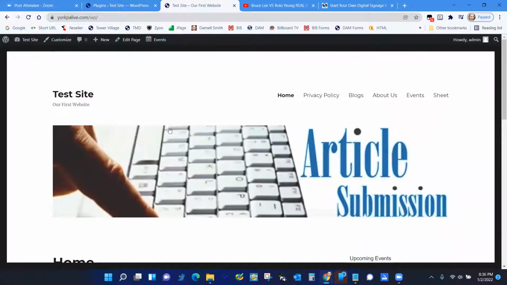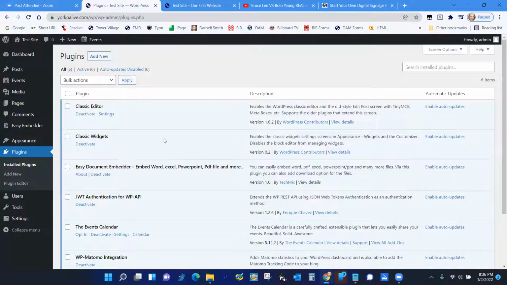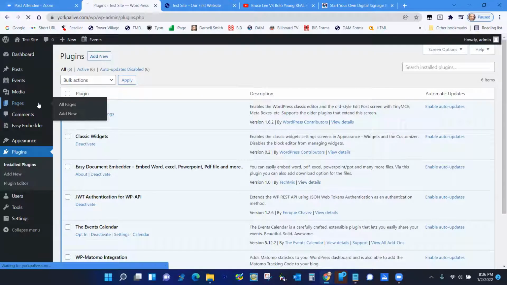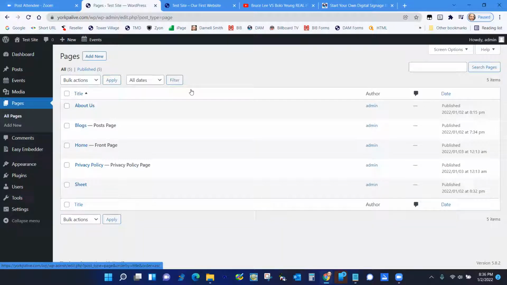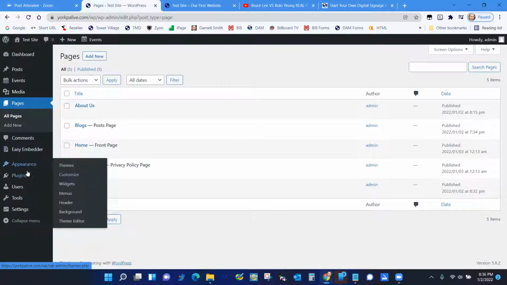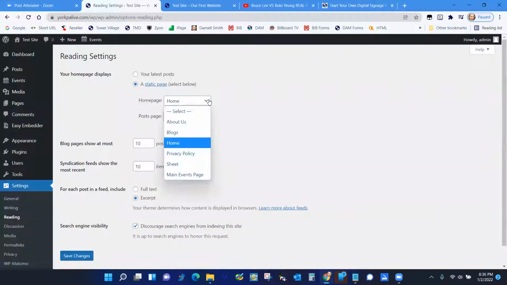Right at the beginning, when you're setting up the page, there was a home page and there was a second page, right? My question is, if I have multiple pages, all the other pages like you have there on the main menu, they'll come out of this secondary page, or out of the home page? You can make any page a home page. See right here, it's telling me that one's set to a home page. But I could have very well gone into settings, into reading, and picked something else as a home page. I could have picked privacy policy if I wanted to.